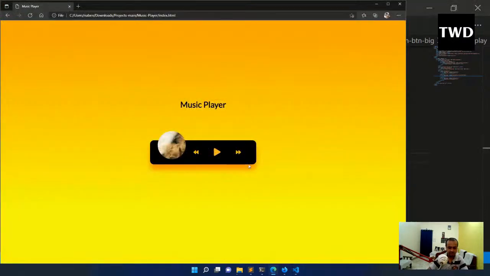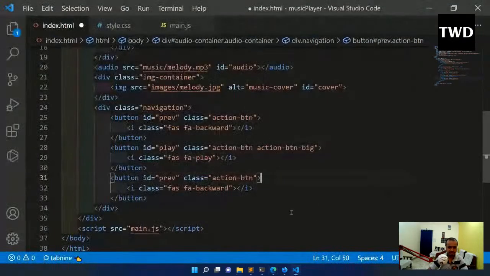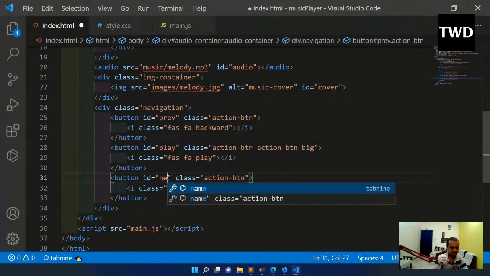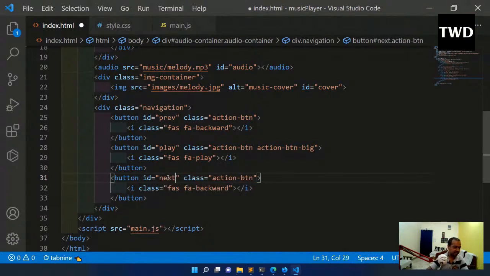See, because this is a bit bigger. Okay, so far fast play, and then after that this last one is action button, and it is play. This is next, and next, and fast far forward. Okay, fast forward, save it, and it is done.